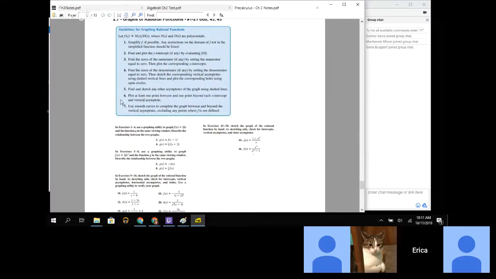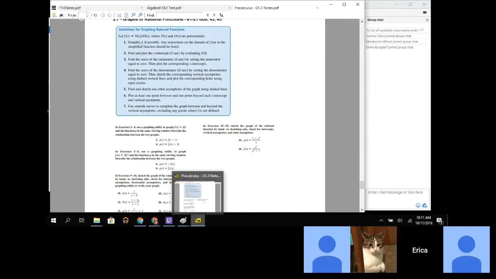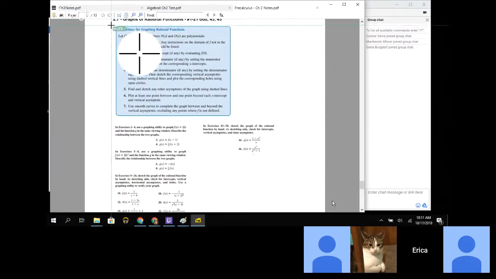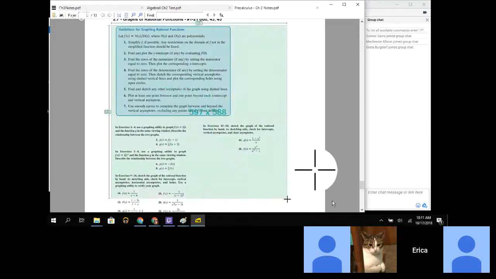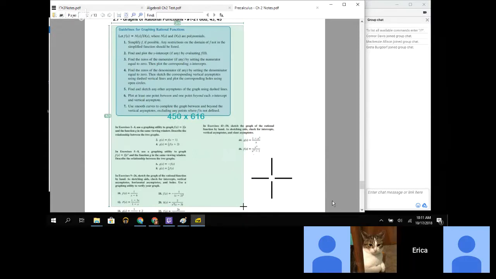Okay, so I want to make this a little bigger. I want to get the top part and the bottom part, but I'm not going to get that, so I'll make it a little smaller. You guys have young eyes, right? Hello, Greta, by the way. Hello. When Greta responds in text, it comes on my phone for some reason. Well, I guess because you're on your phone.